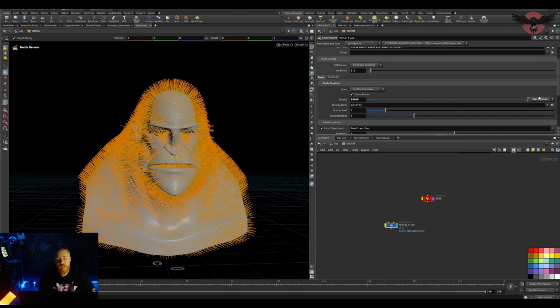You'll see that it constantly says skin attribute or guide attribute, which means, although it's pretty obvious, skin attribute is something that paints on the geometry, and guide attribute is an attribute that comes from the guide. Although we can paint it on the skin and transfer it to the guides, or paint the guides and transfer it to the skin, it's transparent because I could say it here, but there's a problem here.